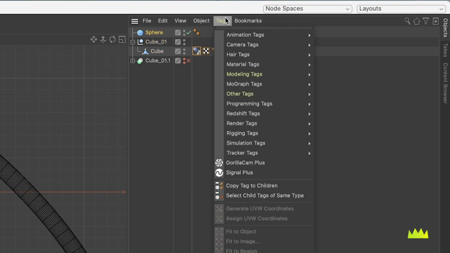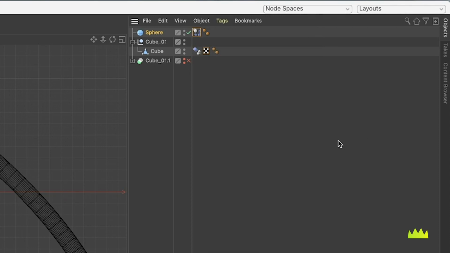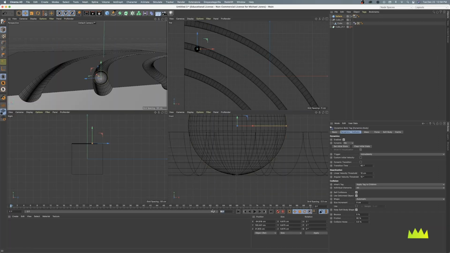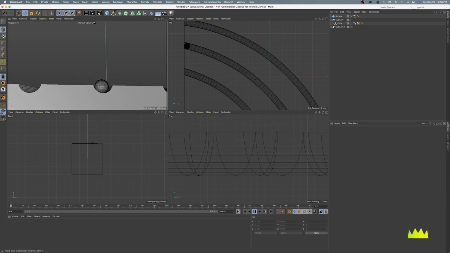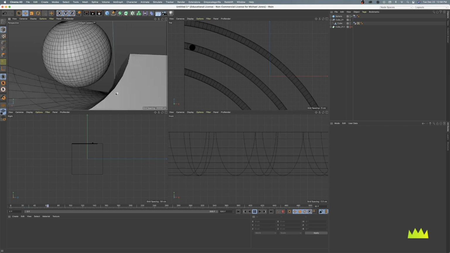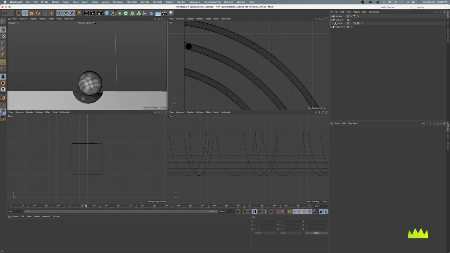On the sphere, I'm going to go back to those same simulation tags and call it a rigid body. Now, I'm going to take my timeline up to 500 frames so I have some more time to look at this simulation, hit play, and you're going to observe the first issue that we need to solve for, which is this thing jumps in the air and starts coasting along.